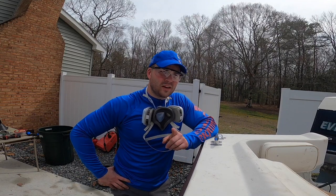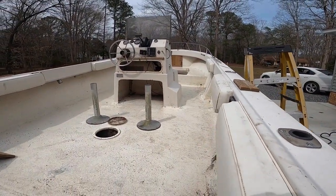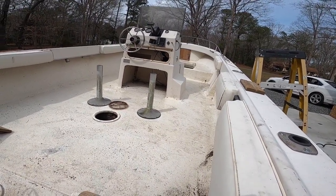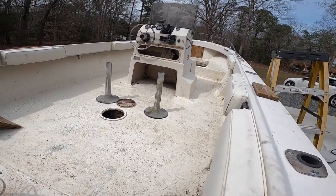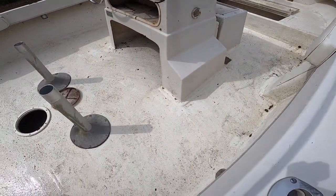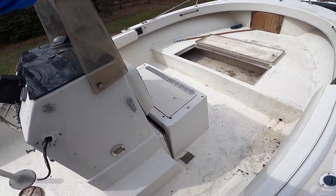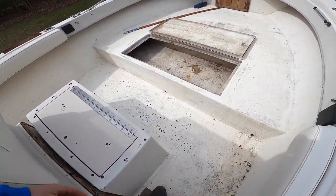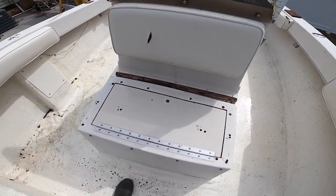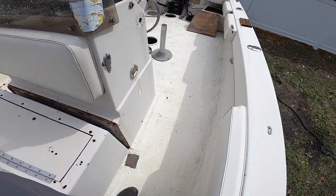I'm kind of nervous about cutting this center console out. That's going to be my first step, cutting that out and seeing what it's like underneath. It's been reglassed before. You can see down there, and it's not really a professional job. Taking this thing home, this whole center console was just swaying back and forth, and there's soft spots everywhere. I'm going to do away with this thing, probably get a cooler that mounts up here, figure something out.